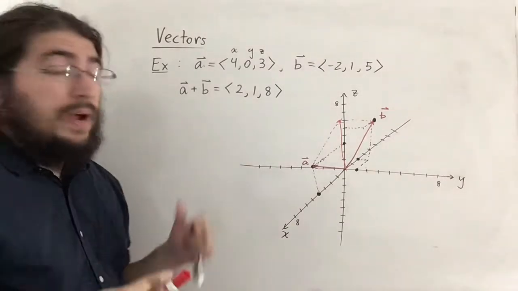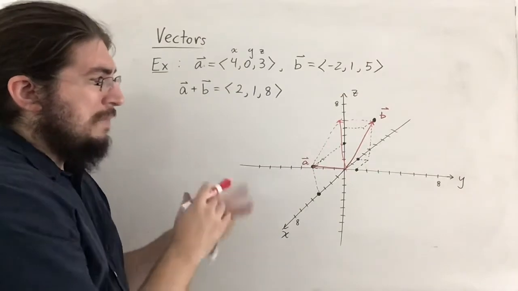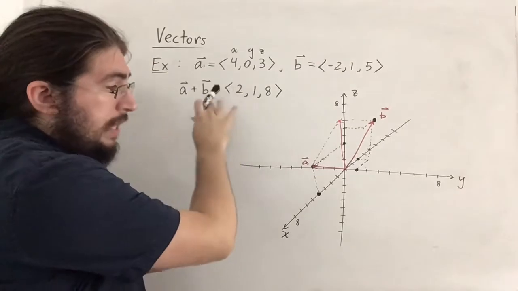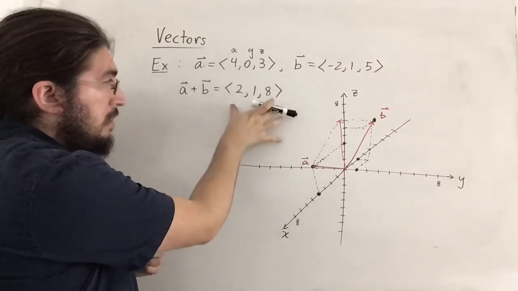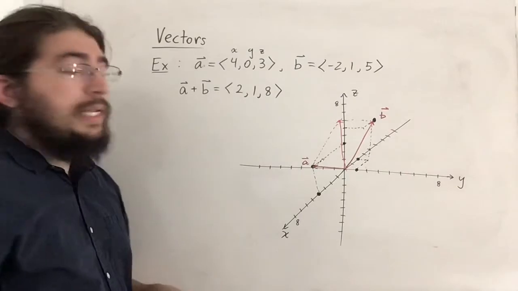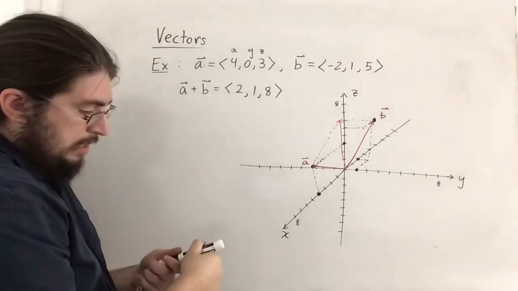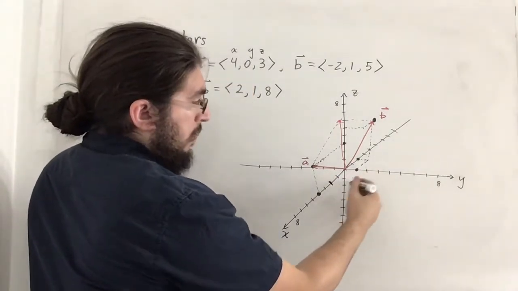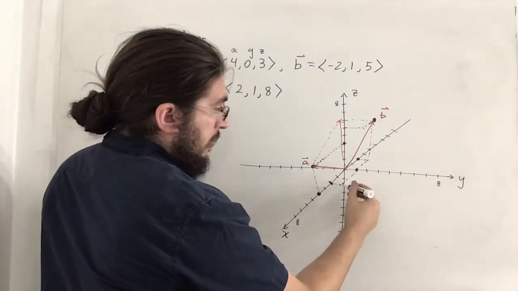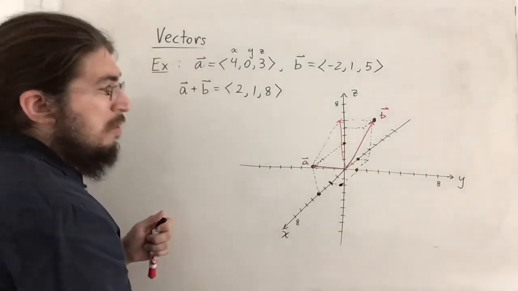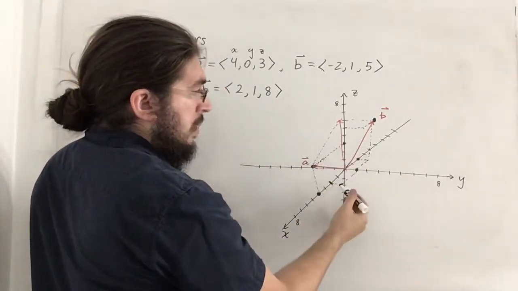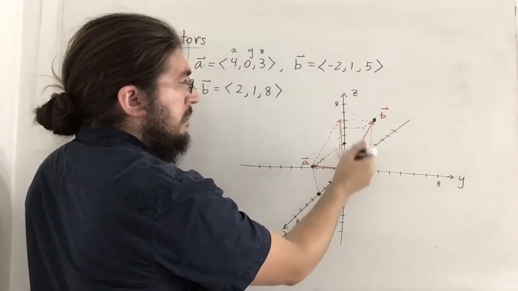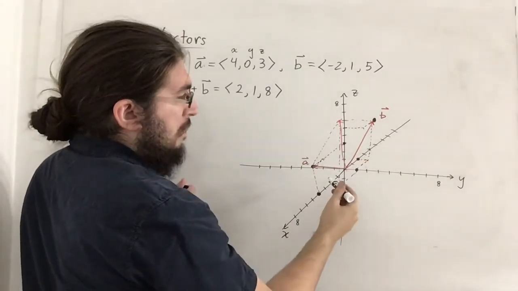All right, so let's verify that's indeed the case. It looks like it may be the case, and my scaling may be a little off, but let's see. So we know that algebraically our answer is this, so our component values are 2, 1, 8. So let's see if this makes sense. So we'd have to go 2 units out in the x direction, 1 unit out in the y direction, so already we're at this point here on the xy plane, and then we have to project up 8 units. So if we project up 8 units, we land somewhere over here, which sounds about right.